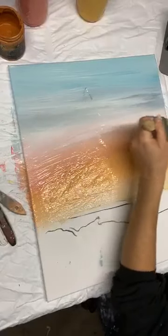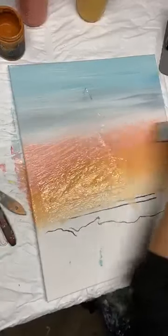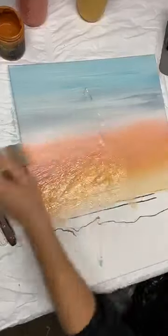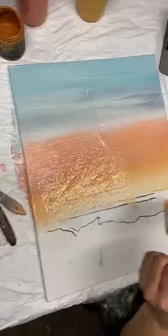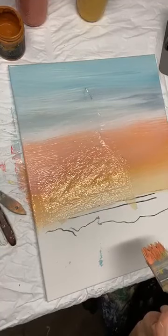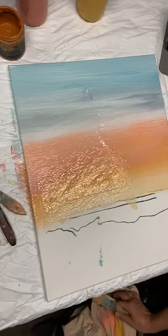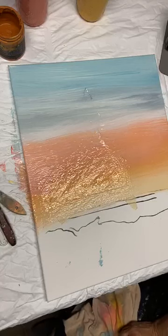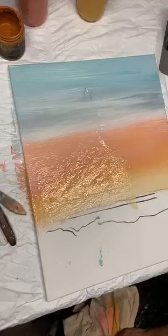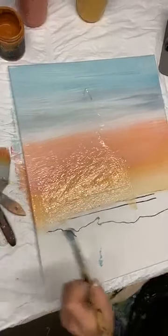Now I want some salmon. I just want that salmon in there, a little bit. Always like that for a sunset. But anyway, this is what we're going to come back and do for those clouds. We might do it while it's wet, because I kind of liked that effect. I'm looking for a round, flat, something like this, kind of like a stippling brush, but I want it bigger. There's one. Is that what I want? Yes. We'll try this. All right.